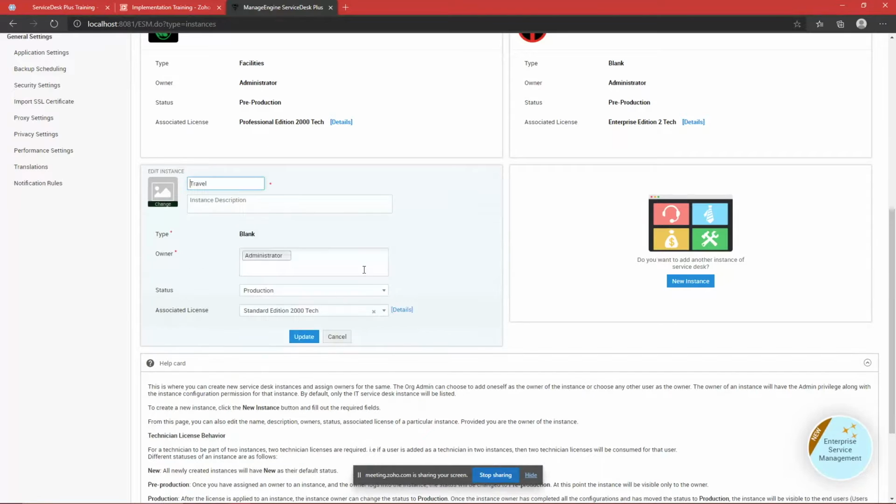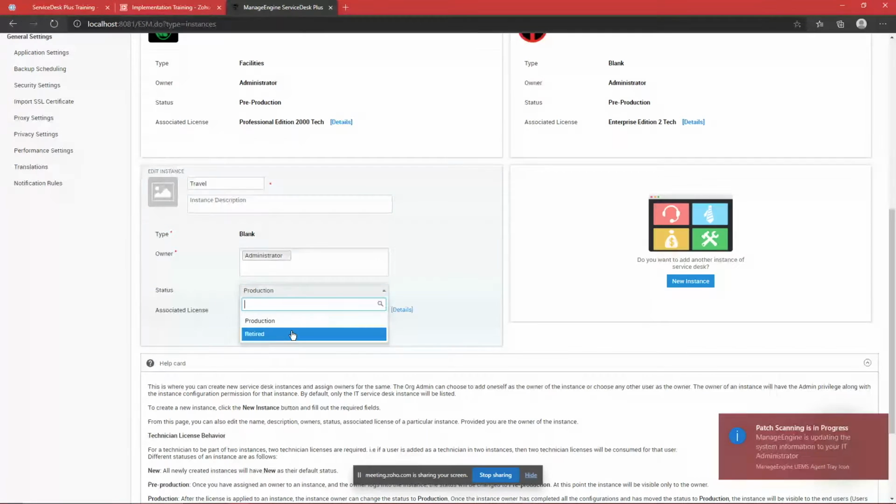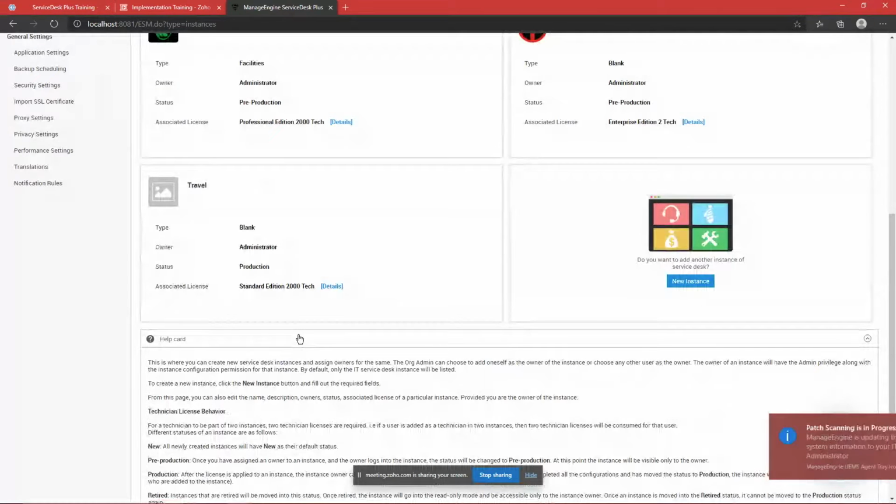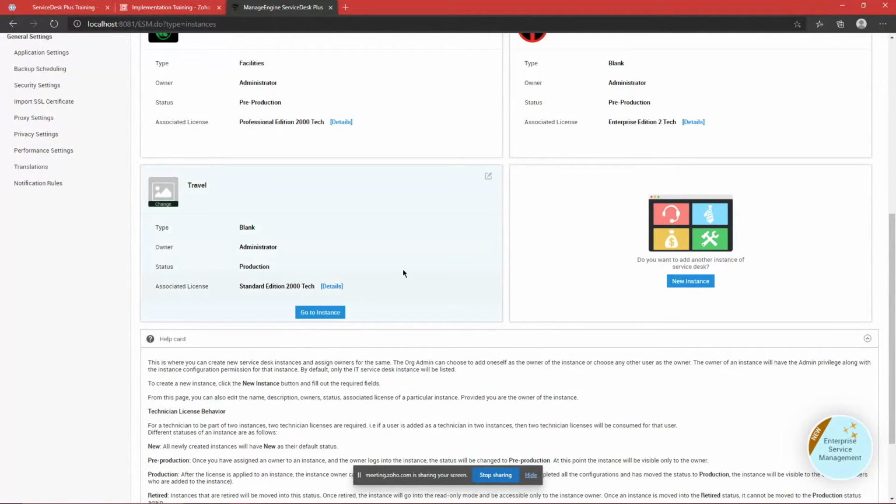If you would like to retire or delete that particular instance, if he doesn't want to use it, he can simply change it to the retire status, and he can go ahead and delete it. These are the different statuses involved in services and instances while creating them. You have to know when to use which status. You cannot create an instance and then put it in a production status, because it is going to be visible to all the users who are present in the instance.